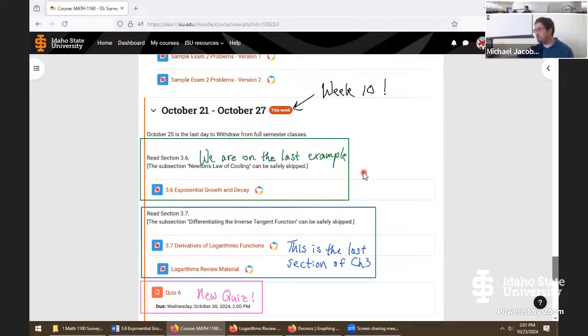Okay, well, we're nearly done with the section 3.6 notes, so let's finish off that last problem. Then we'll work into dealing with how to differentiate a logarithmic function. That'll be our last set of differentiation rules. So clearing this all off.